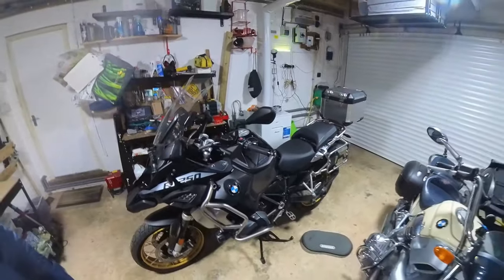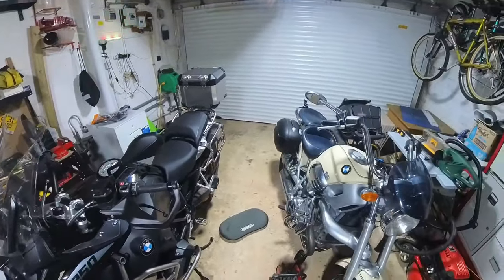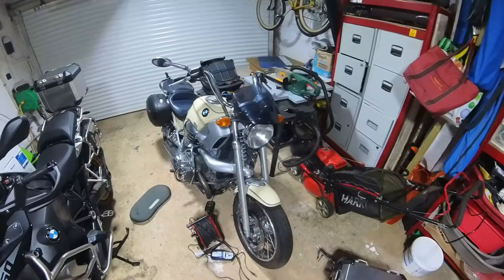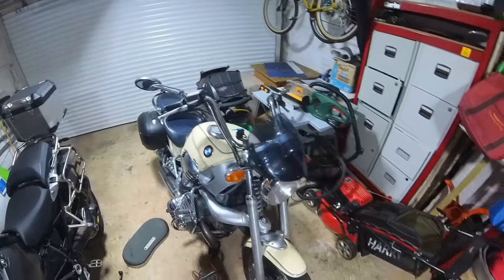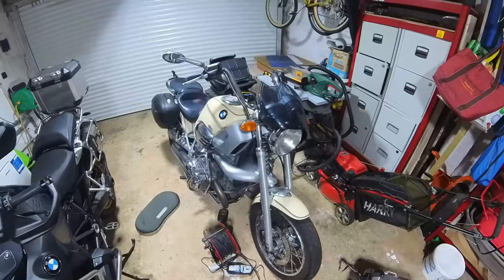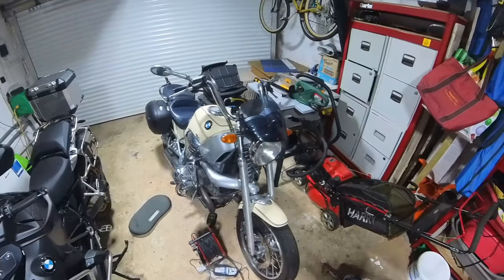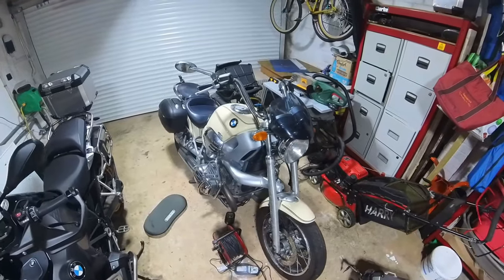I know Ambrosia is feeling neglected, but the next lovely sunny day we get, we're going to give her a full TLC clean, a polish, get all the leather seats done, all these bugs off, and we'll go out for another lovely ride in the countryside around here. First bit of sunny day we get.